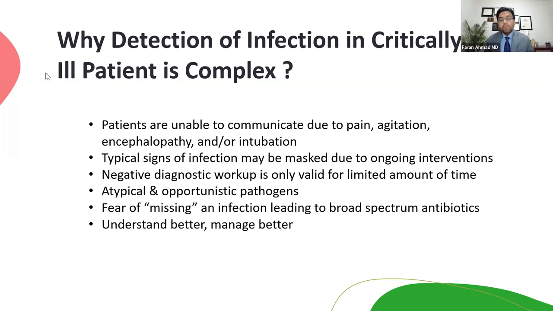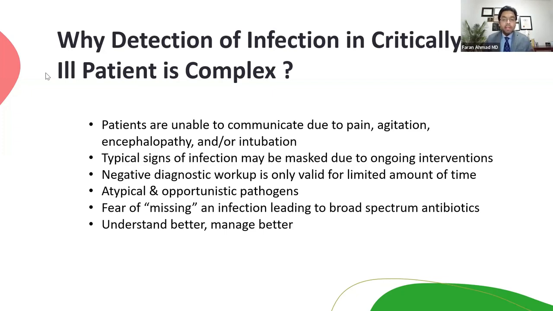Most of the time we do extensive workup and it's negative, but in immune-suppressed hosts it's an evolving situation — today the workup is negative, but tomorrow they may be exposed to something new leading to further deterioration. There are a lot of atypical and opportunistic pathogens in these patients. Physicians working in this gray zone often end up giving very broad-spectrum antibiotics, which may exacerbate the problem with side effects and antibiotic resistance.